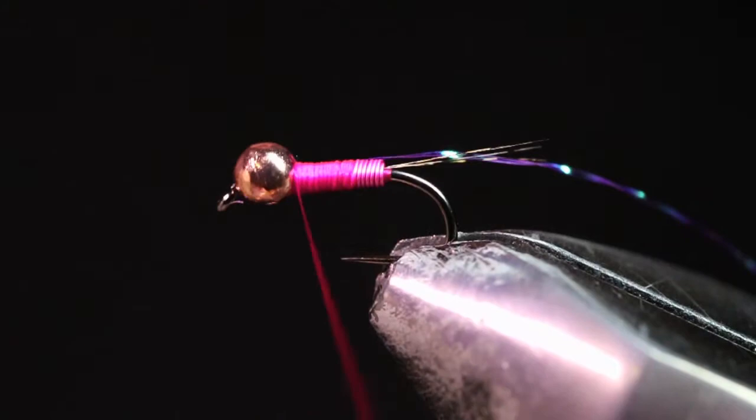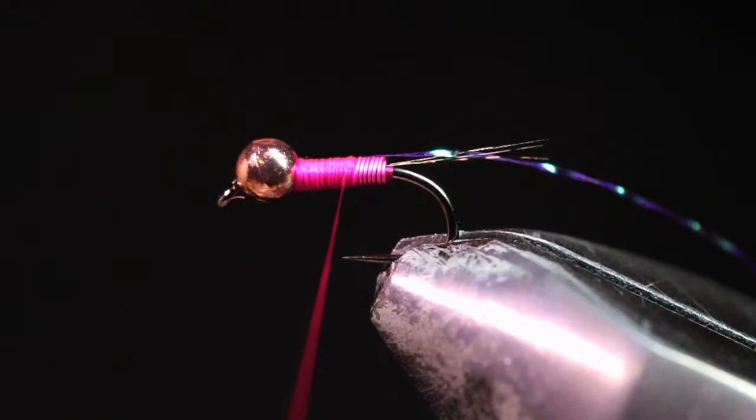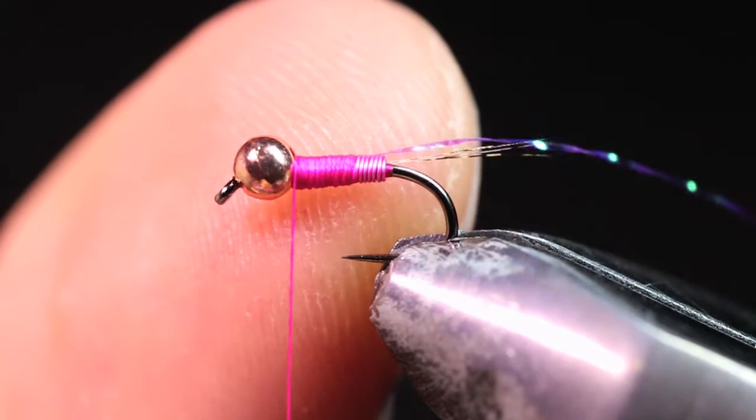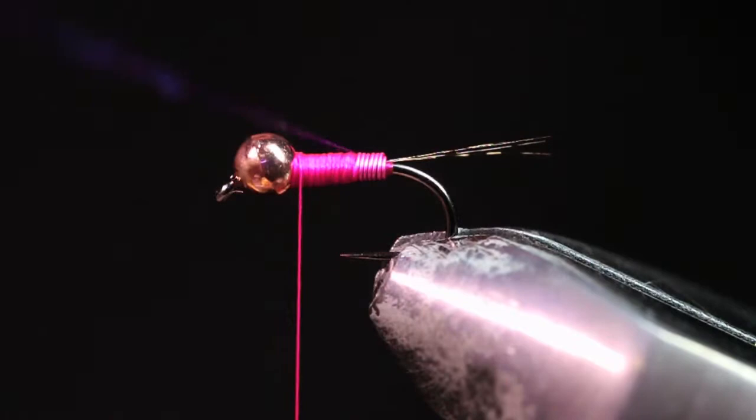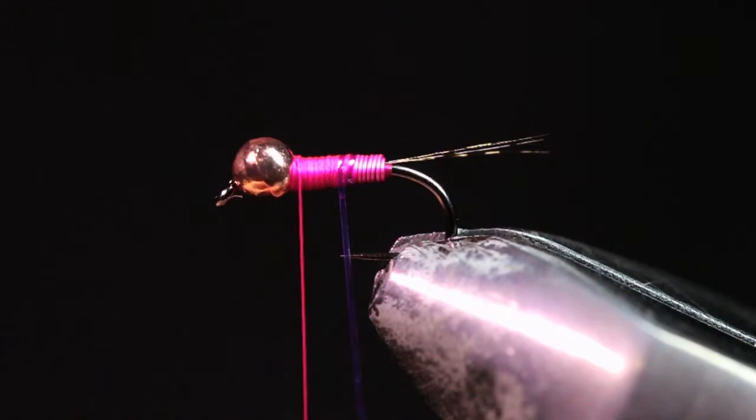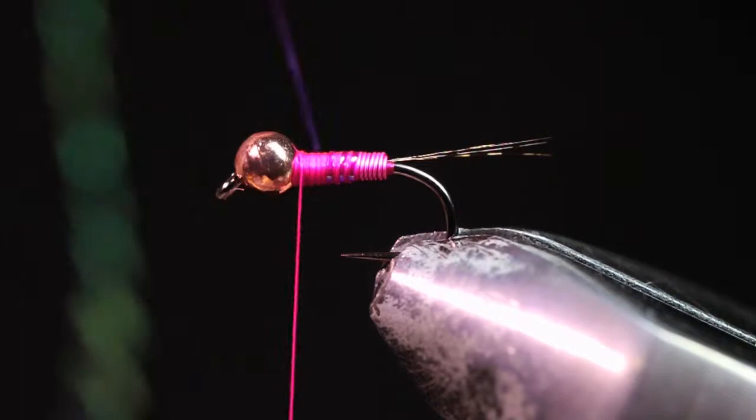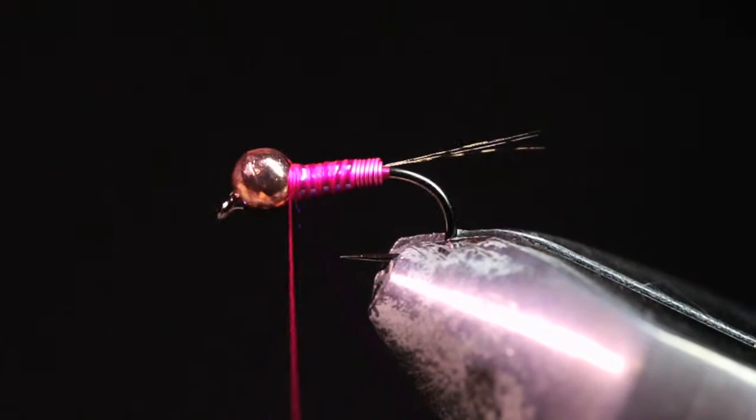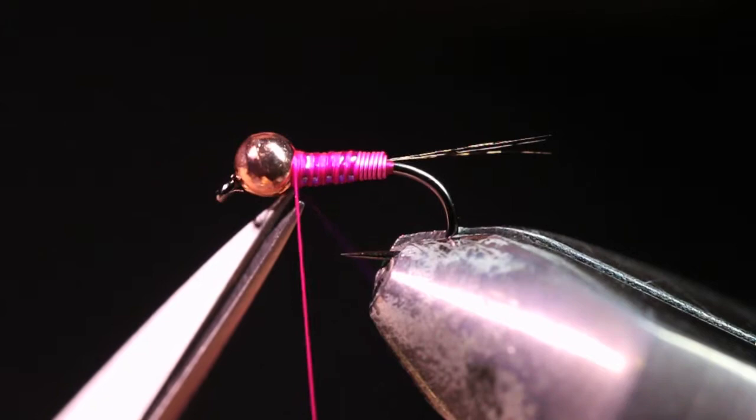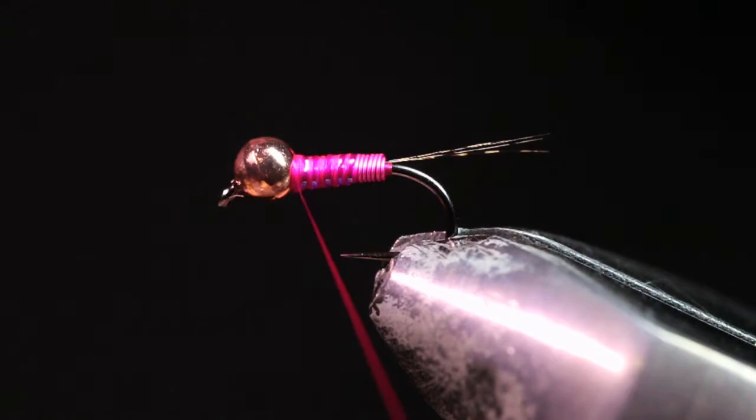Now I'm just going to build up this body a bit. Since the wire was sitting on my original thread base, it's going to be propped up a bit. So now I have brought my thread up to the same level as the thread right there. Now we're just going to grab this crystal flash and we're just going to make some open spiral wraps, creating a nice little segmented body. So once we get up to behind the back of that bead, you can just capture that. Come in and cut out that little tag end.